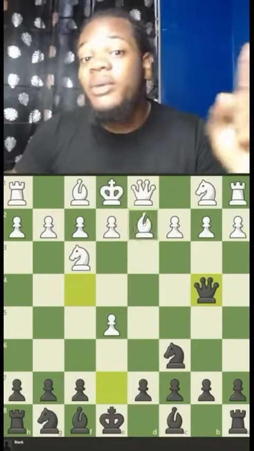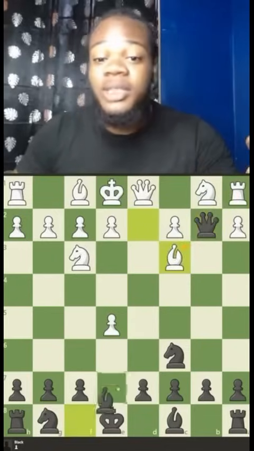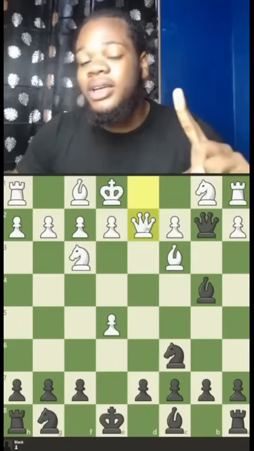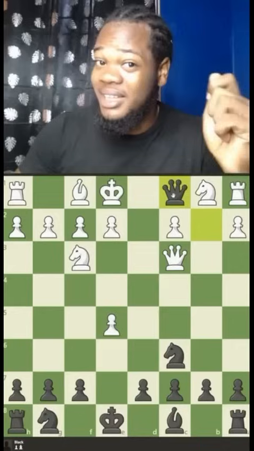The better move is blocking with the bishop. We still take the pawn, because if they go here protecting the rook, that's losing. You go here, and if the queen goes here protecting the bishop, we could simply take the bishop, and if they take back, that's a checkmate.